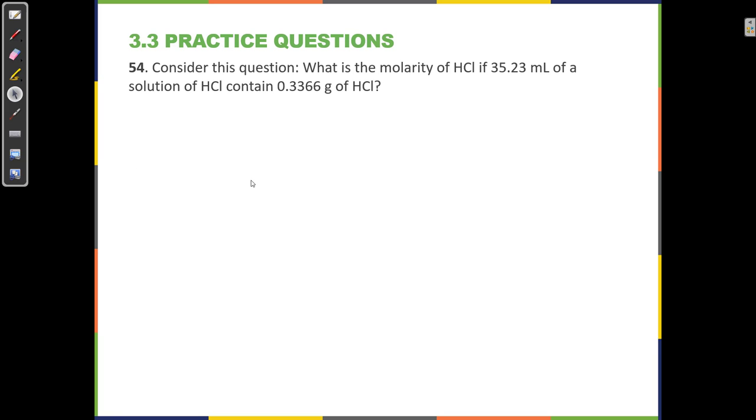Consider this question. What is the molarity of HCl if 35.23 milliliters of a solution of HCl contain 0.3366 grams of HCl? How would we interpret this one? What is the molarity? Remember, molarity, capital M. Moles per liter. That's what I'm trying to get to. That's my last conversion here is molarity. What I'm starting with is milliliters and grams. If I need to get to moles per liter, and right now I have grams and milliliters, what should I do? I can go from milliliters, I can convert that to liters. That's pretty easy. Then I would have this one down here. Then I need to get moles. Well, I can also convert grams into moles, if I have the molar mass. That's going to be our map here. We go from grams to moles, and we go from milliliters to liters, and then we divide moles by liter.